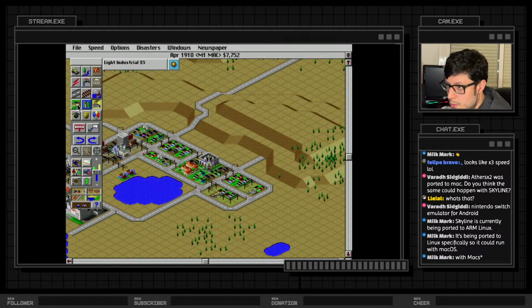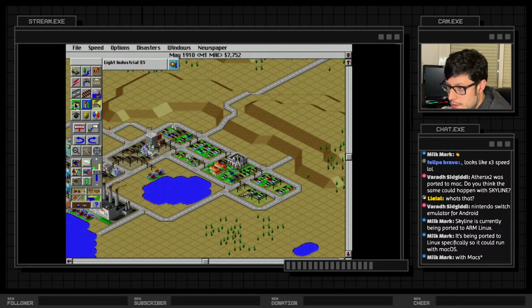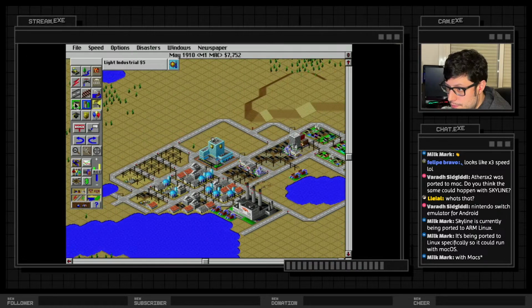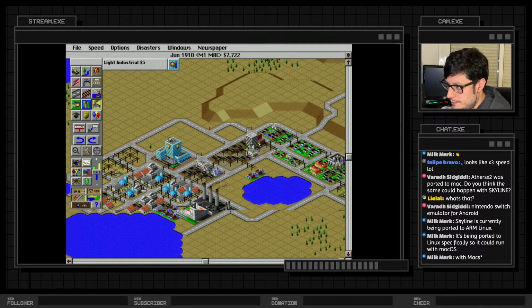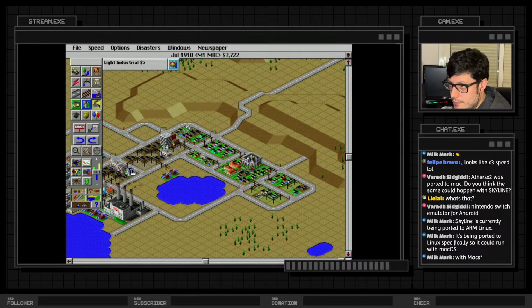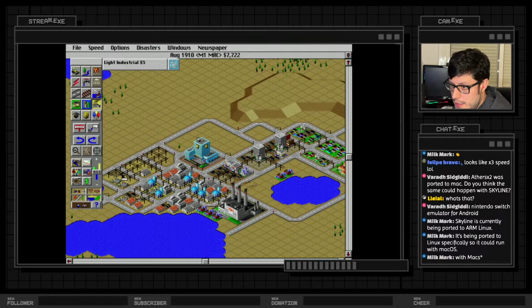They need to use what has already been assigned. That should be enough. They are still demanding more industrial. Let's give them some more dense over here.